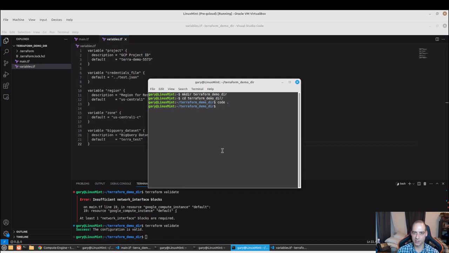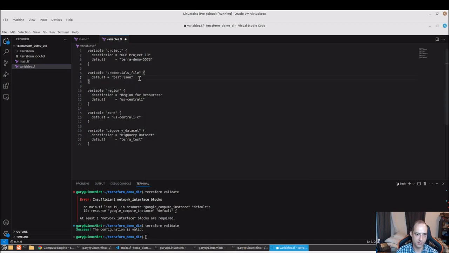If you're doing it locally on your machine, that's probably fine. Again, depending on your use case, you would definitely want a credentials file, and you would want that stored separately. But in my case, you know what, I'm going to just do test.json. I'm going to put it in the current directory because I will not be pushing this to GitHub.